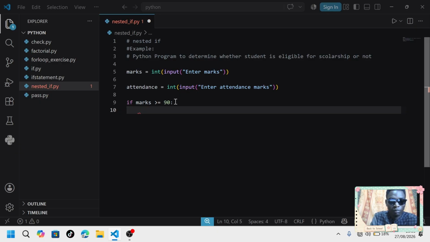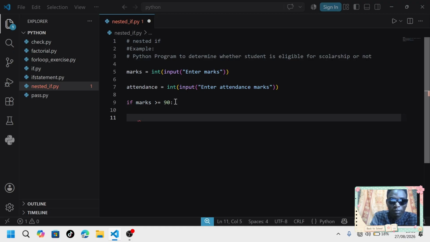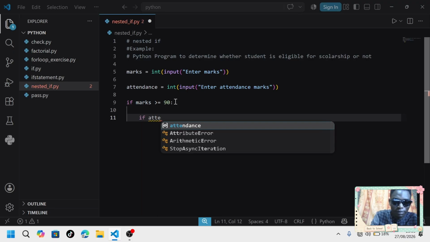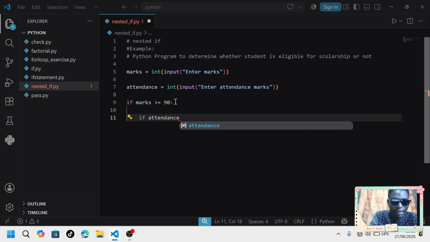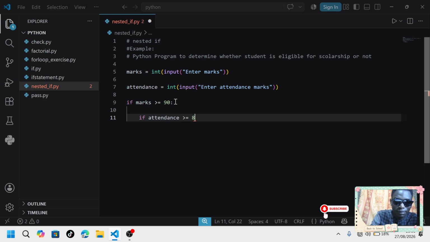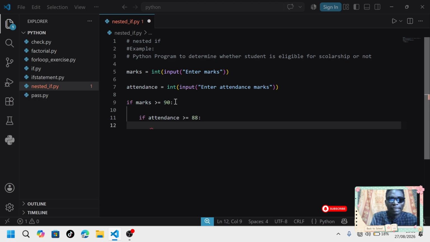We write if attendance is greater than or equal to 88, like this. Then the scholarship for this student will be approved.